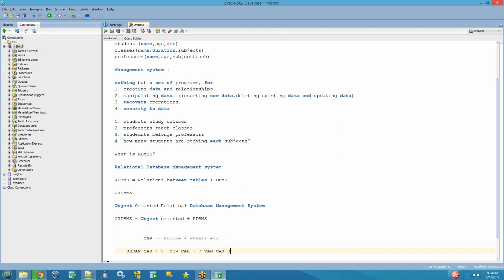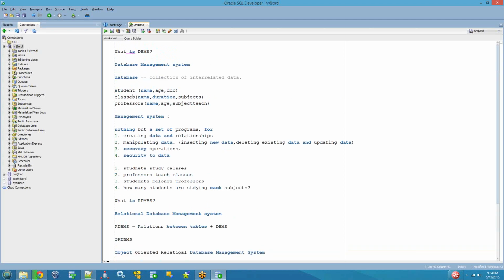That means car is an object. We are going to use that object in the child objects. We can create an object and reuse it. The parent object's characteristics will be inherited by the child object. For example, we can create a student object, a classes object, and a professor object.